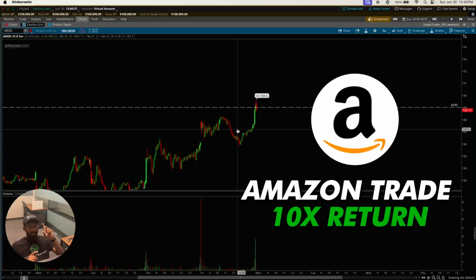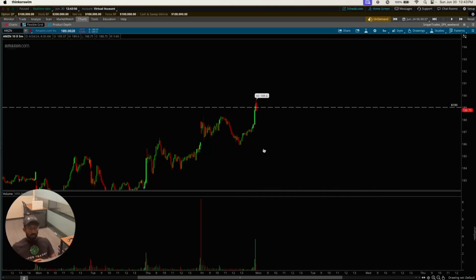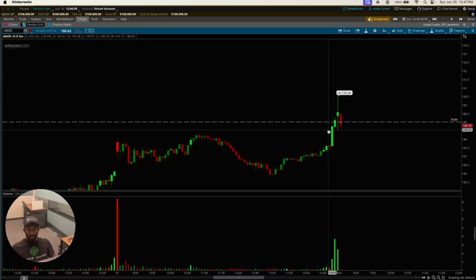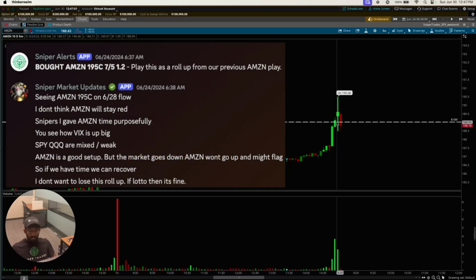Keep in mind that there are two executable points that Amazon has provided on the daily time frame. One is the 189 level that we were looking at, and then there is that all-time high level at 190-170. On Monday, this is how Amazon was looking, trying to break out of that 189 level, and we were trying to pounce on that trade idea. At the open, once 189 was broken, this is where we tried to enter into the trade, and that is the alert that I gave on Discord saying that I'm into the 195 calls for 7.5 and trying to see what happens in the market.